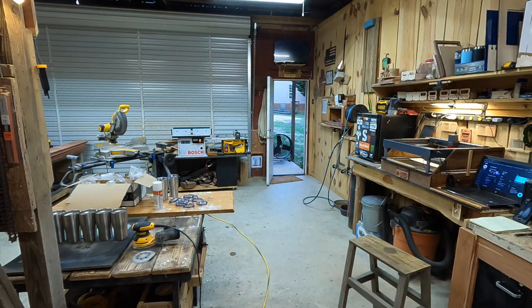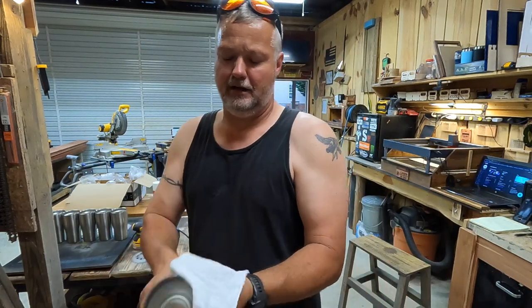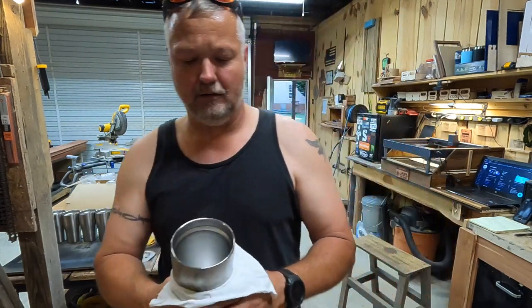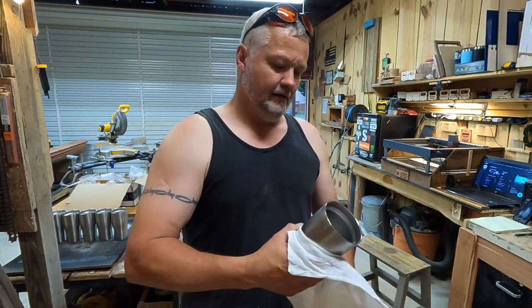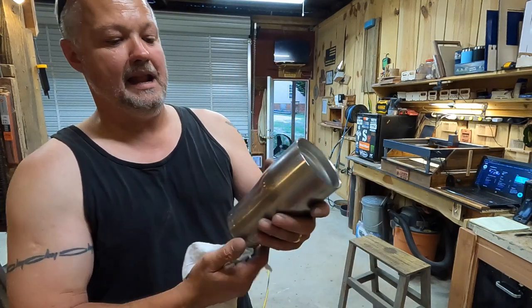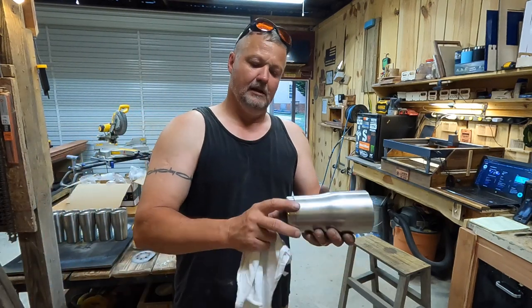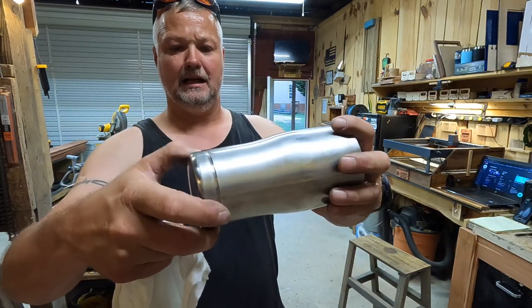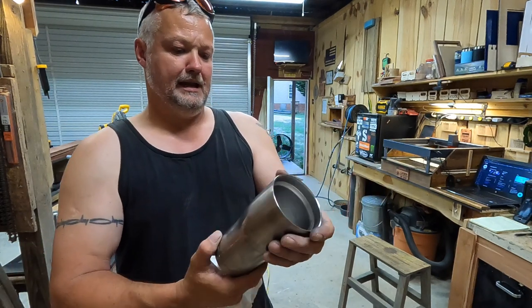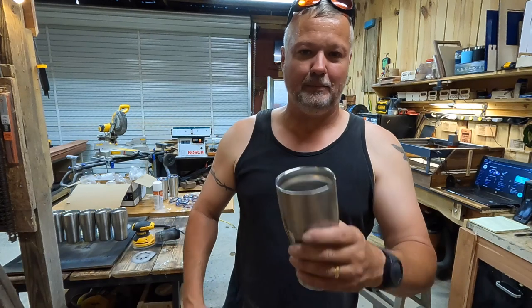You could do several different things to this. If you were into powder coating, or some of these folks coat them in epoxy and all that. It's usable again now. And I think it actually looks cool because it's unique. The sanding gives it some unique little lines right there. I could probably do a little bit better job on sanding this one, but you get the point.